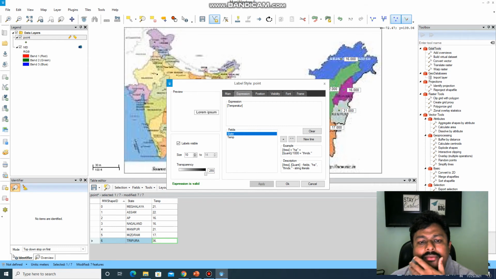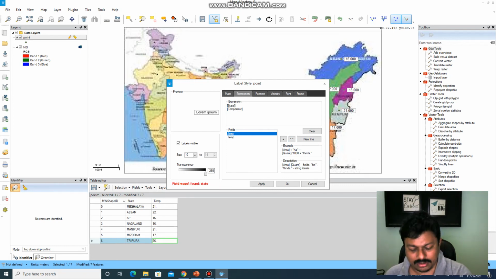Now I want to display the state field also. So let us go like this. Just write the name of the state in the square bracket, right? Like this. Close the square bracket.